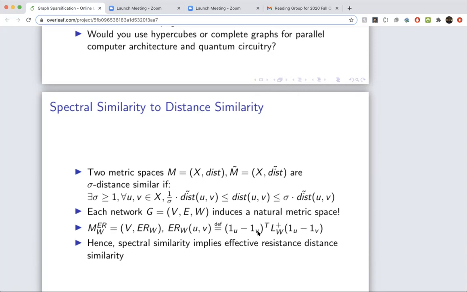So I want to clarify the notation here. When we define the distance, we use L sub W pseudo inverse. Why do you use the notation W as opposed to G? That is what we used before. Any particular reason? Okay. Well, one reason is I should have been better about this, but the W is just the notation that was used in the chapter from the Tang textbook. So they transitioned to a new notation. I'm sorry for that being confusing. The other reason is that W is the edge weights, so it also contains information about the adjacency matrix. So it inherently encodes information about the entire graph.